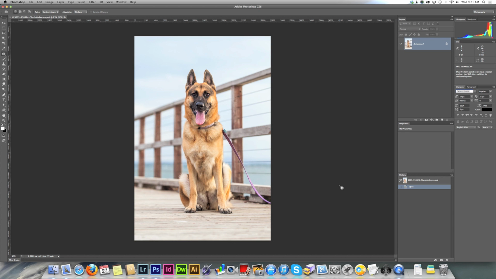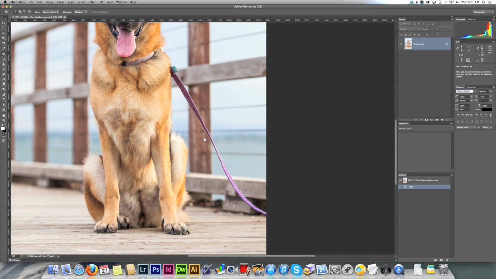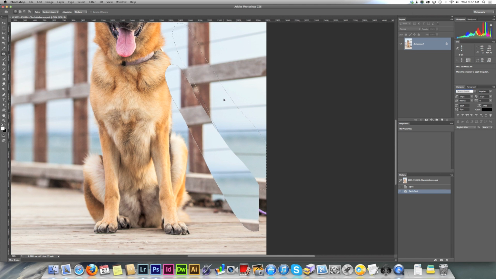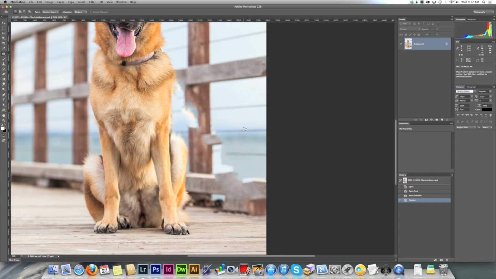So with this image here of the beautiful Freya, as you'll see, the lead does have some kind of different things going on behind it, so it's not just a matter of selecting the whole thing and replacing that, because the problem is where are you going to sample it from that will match enough to give a good result. As you can see, if we let it go there, it has a big think about it, and you end up with this kind of higgledy-piggledy weird thing going on in the background, which is not what we want.